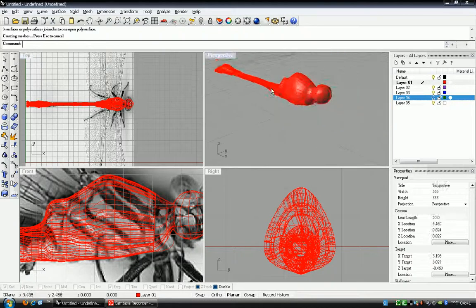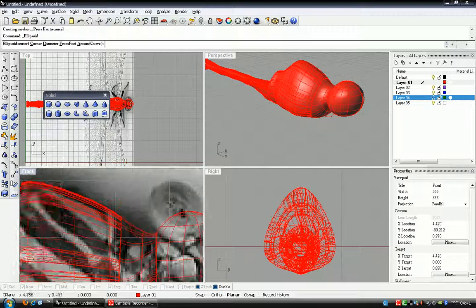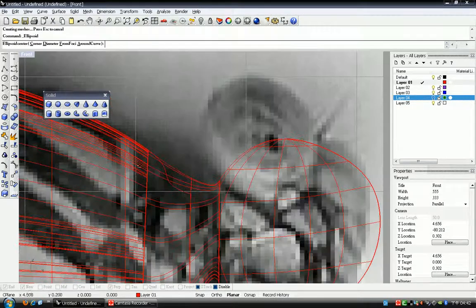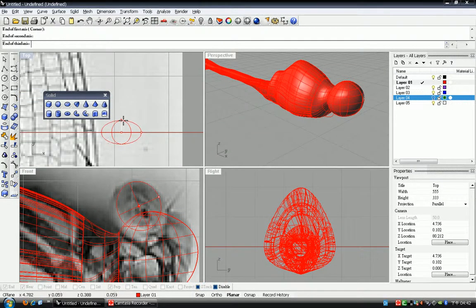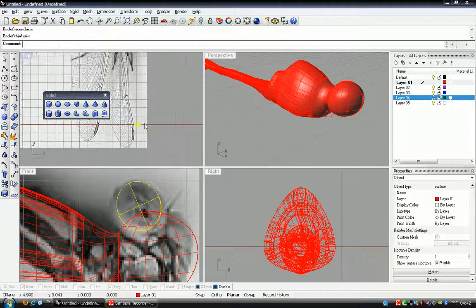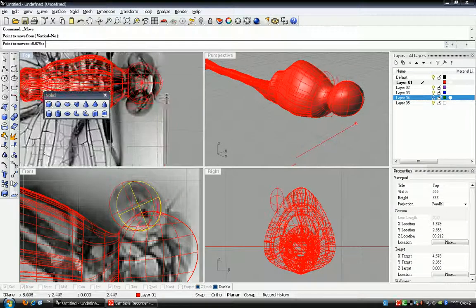Okay, so next is putting an eye on it. This time I won't do a sphere, I will do an ellipsoid. Click on this one, and then I will do it from the front view. You select from the center to the boundary, and then you determine how big they are, and you go back to see how thick they should be. You can still adjust those things if you wish. And again, if you draw without snap, it's going to be at the 0 point, so that's why you have to move it back.